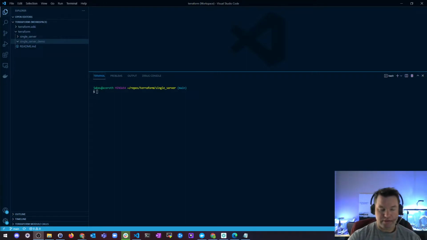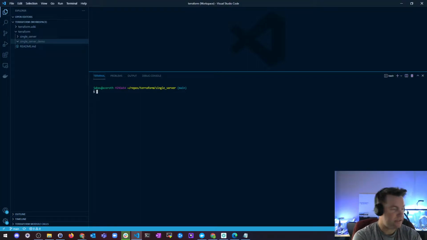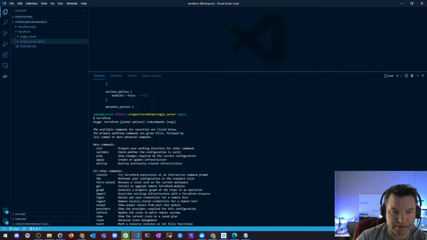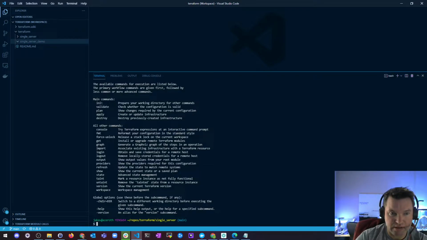We've gone over all the whats and the hows and the whys and all that stuff. So the next step is to go ahead and install Terraform on your machine. You can just Google that really quick. Once you've got it installed, you can just type terraform, and you should see a list of available commands, and then you should know that you did it correctly.